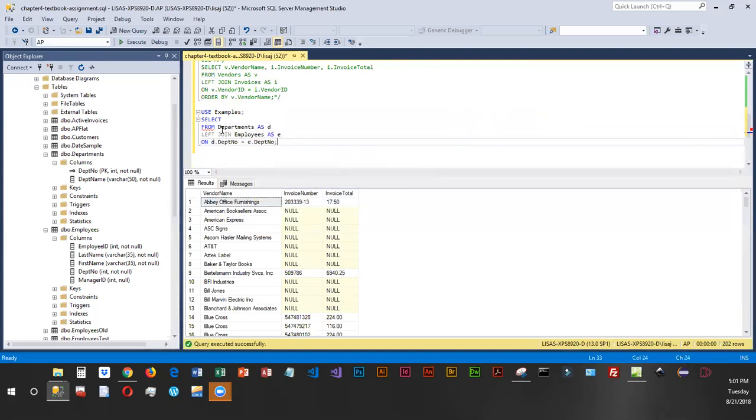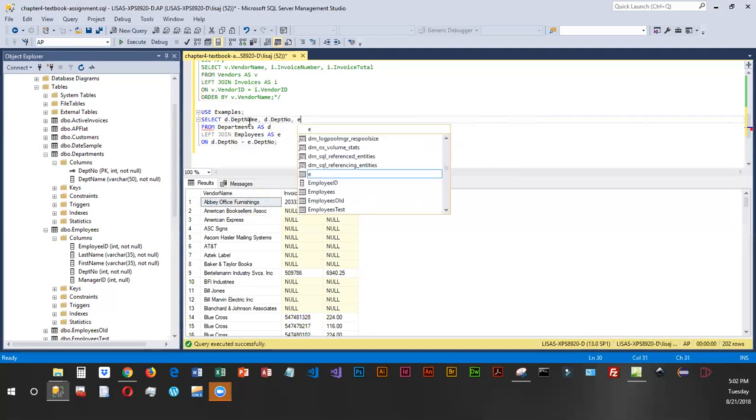And we're not going to worry about sorting this. What we want to display from those two tables is the department name, and that is from our department table. And we want the department number, also from the department table. And we want the employee's last name.